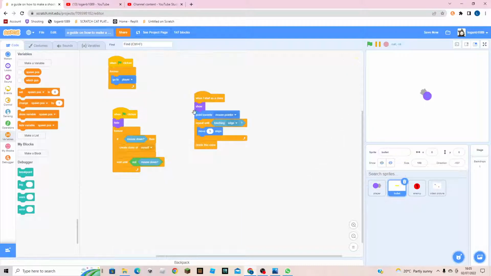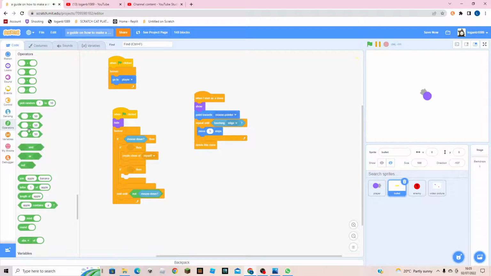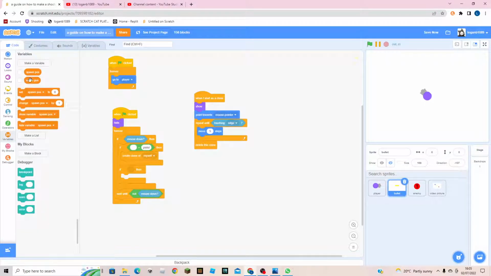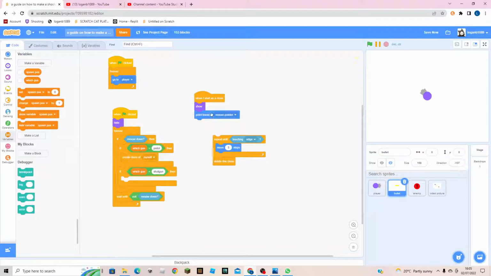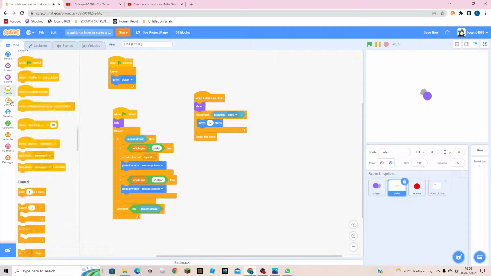So basically, in this slide, this is where we're going to be making the different things. When we click our mouse down, we need 2 ifs to detect what weapon we have selected. If we have pistol selected, then we fire 1 bullet. Move this to there. The shotgun will fire 3 bullets.